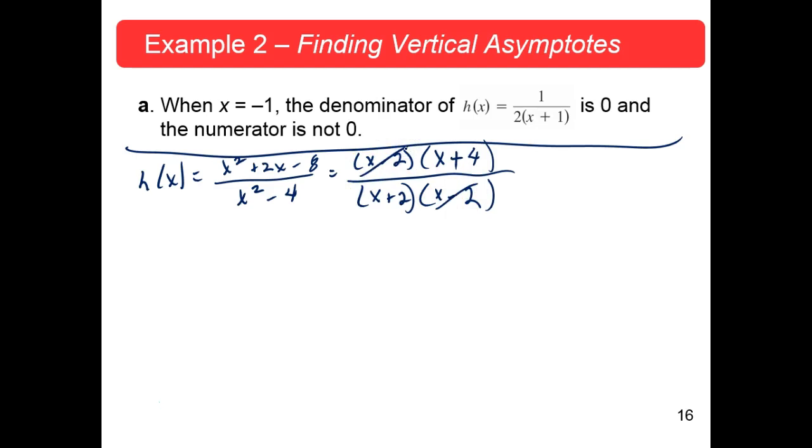Whereas when you first looked at this, if you'd have jumped to the fact and said, oh, it has an x plus 2, x minus 2, it has 2 vertical asymptotes. No, it doesn't, because one of them will divide away. So it only has one, and what is that vertical asymptote? That's what it asks us for. Determine all vertical asymptotes of that graph. What would it be? I like to actually say x cannot equal negative 2. You can say it the other way if you want to. That says it cannot happen, okay? X cannot be a negative 2.